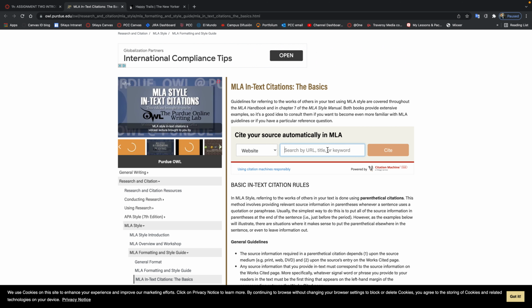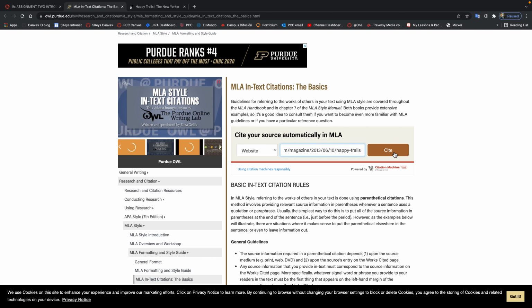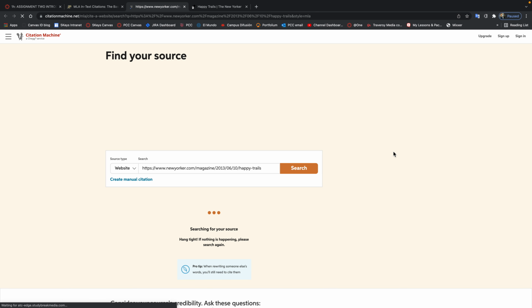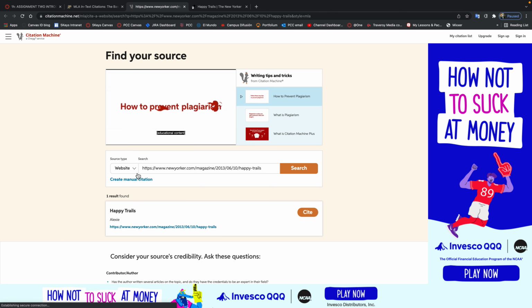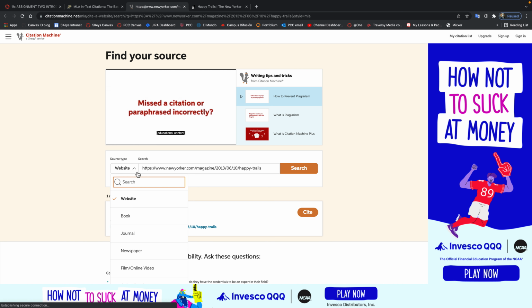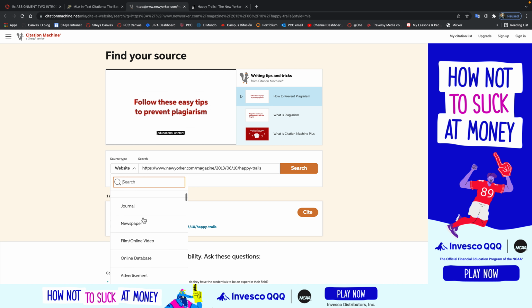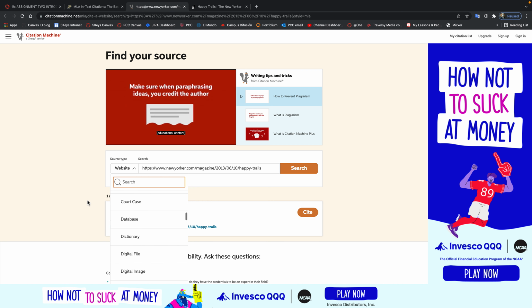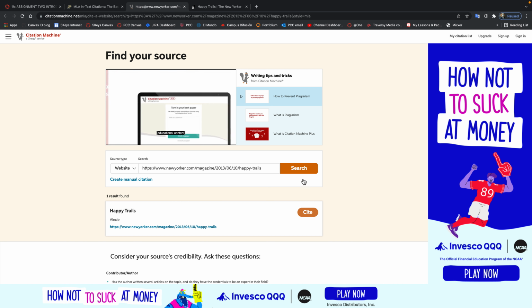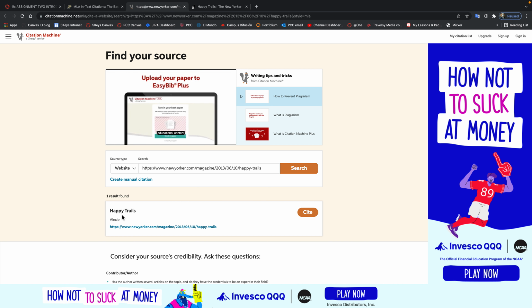So we're going to click in the search bar, and we're going to paste the text that we copied from the address bar on that last page there. You'll see the Cite button light up, and now we are going to click it. Okay. And here it is. All right, website, that's correct. And notice when you actually get to the site, it'll give you a lot more options. So you can cite basically anything that was ever written here. But website is good. And we've got a result that came up in the search.